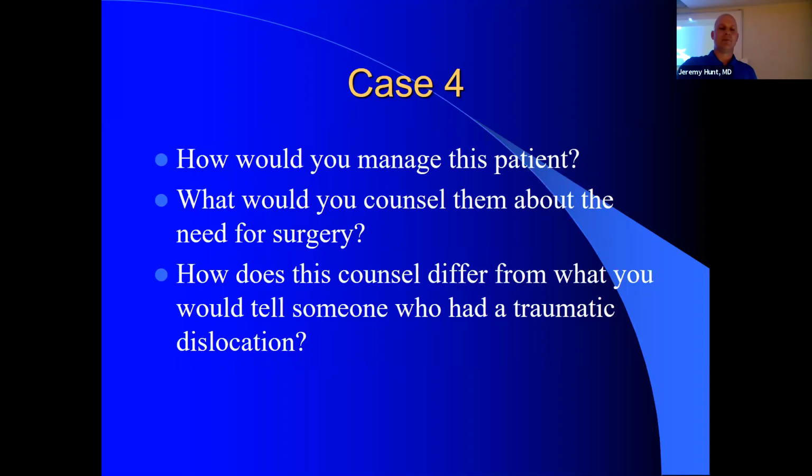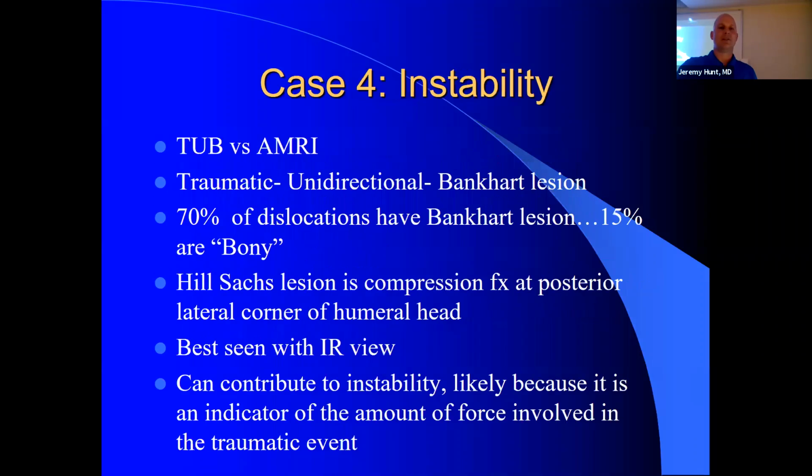So that's the difference between somebody who's had a traumatic dislocation and somebody who's had just kind of instability or multidirectional instability. Those are the two types of shoulder instabilities that you're going to come across. There's the traumatic unidirectional instability, and then there's the people that have kind of a loose, sloppy shoulder that'll kind of sublux or move around. And then the management is much different, and the things you see are much different too.